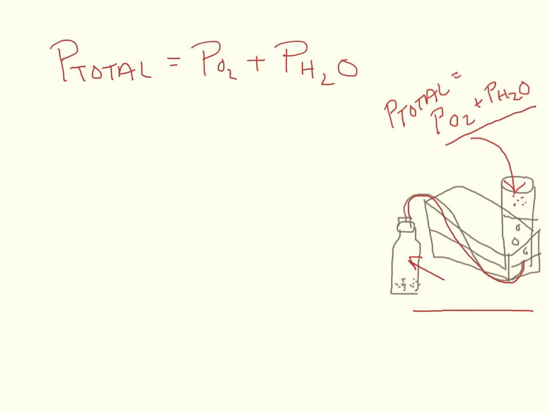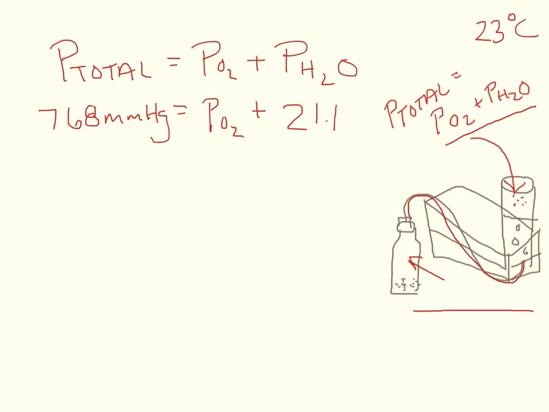And it tells us in here that the total pressure is 760 millimeters of mercury. So I'll put that here. We don't know the pressure of the oxygen, so I'll just leave that as PO2. To get the pressure of the water, notice that it's collected at 23 degrees Celsius. If you flip to the next page, you'll see a chart that tells you the vapor pressure of water at certain temperatures. And at 23 degrees Celsius, the vapor pressure of water is 21.1. But you're going to have to look on the table on the next page for that. So I'll put 21.1 here, millimeters of mercury.